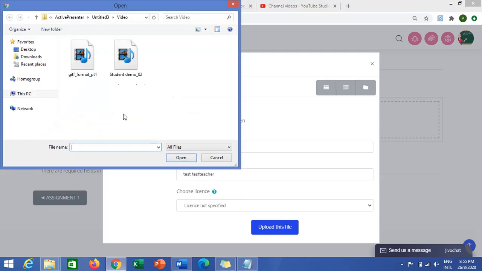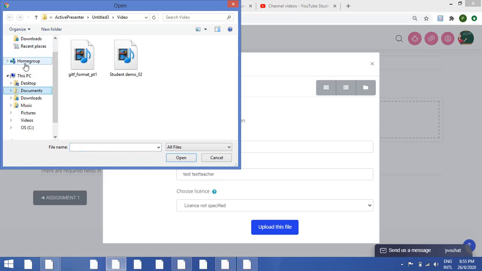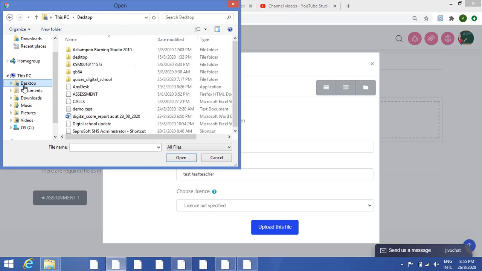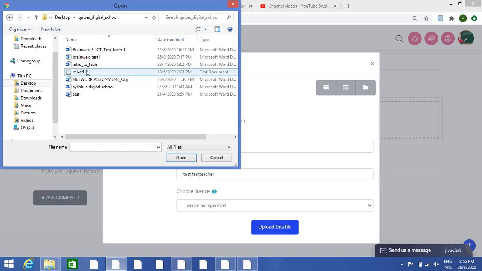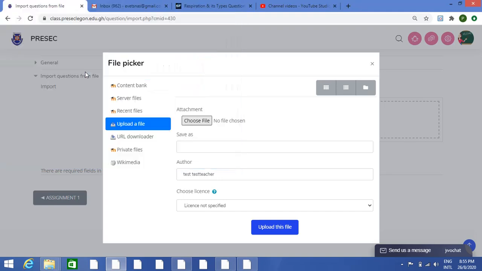Okay, so now our file is here. We can go to the desktop, then find digital school quizzes, and it's here as mixed. That is how I saved it.